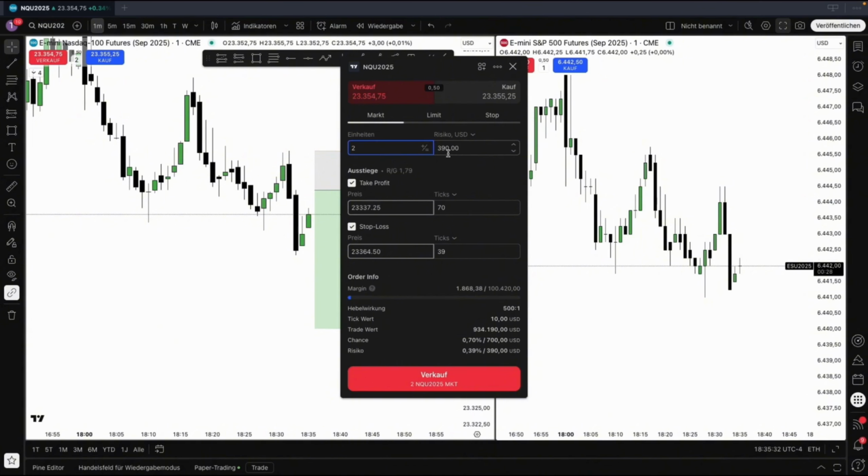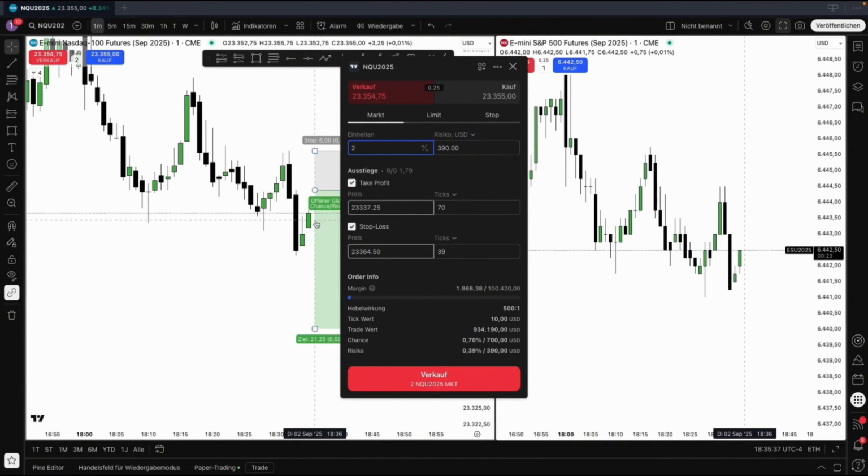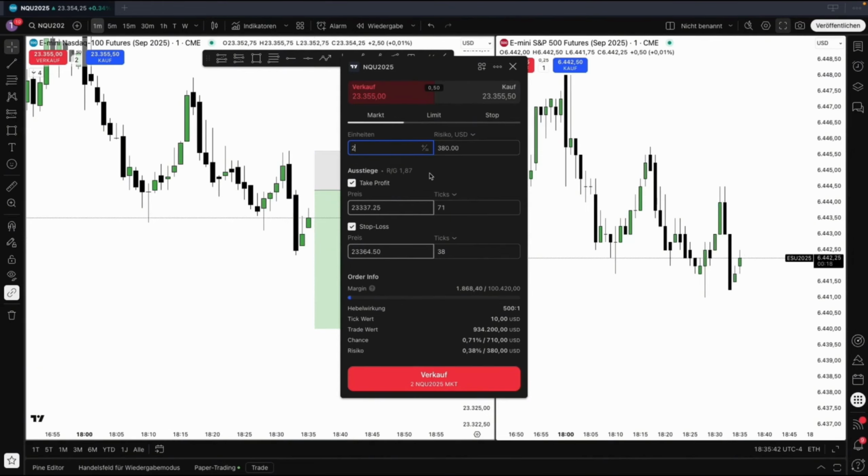And now you can again choose how many units you need in order to get $600. Be careful, as the market moves, the risk also moves along with it. The further it goes down here, the higher the risk becomes, because our entry price keeps moving lower and the stop loss gets bigger. That means now we need fewer contracts for $600. 3 are probably already too many exactly, so we'll stick with 2.